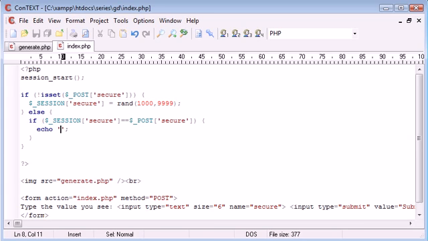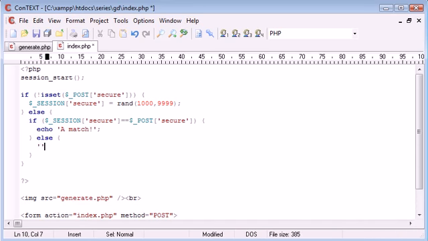So we can say echo success or a match, for example. Otherwise we can say echo incorrect, try again. And then this is important.